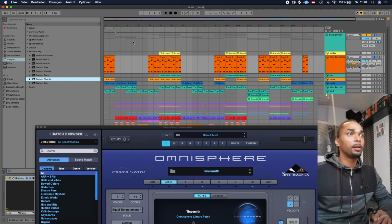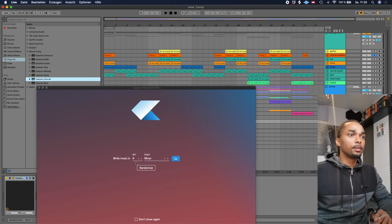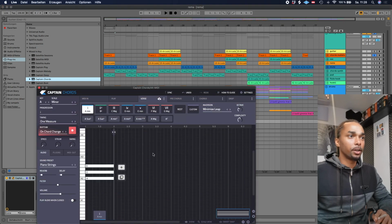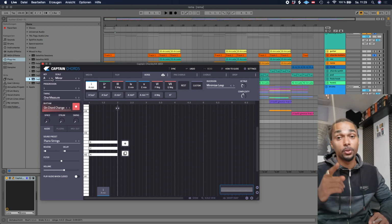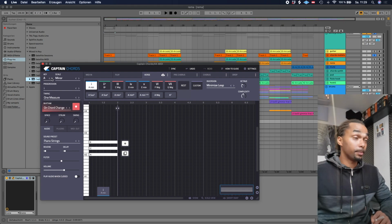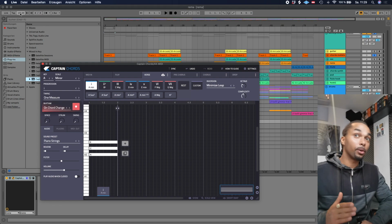If I put it in right here. Captain Chords. Here you can just enter the key, which is very important for all the producers who are new. The key for the notes is very important. And as you can see, the speed for this song was 106 BPM. That's very important too, because of what kind of bounce and vibe you want to get. You can use the same drum line, slow it down or speed it up, and it will have a totally different vibe.